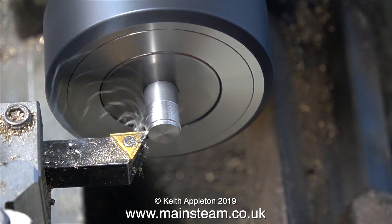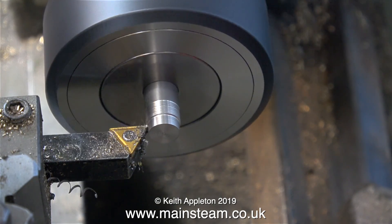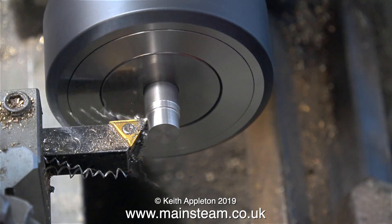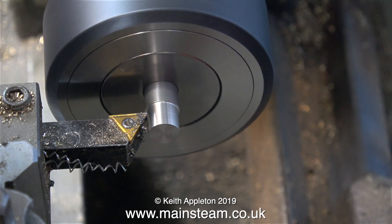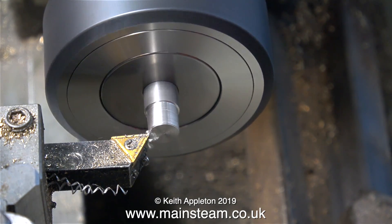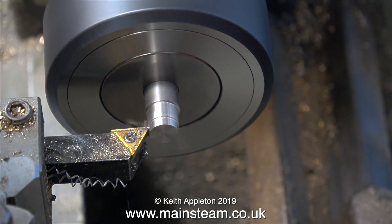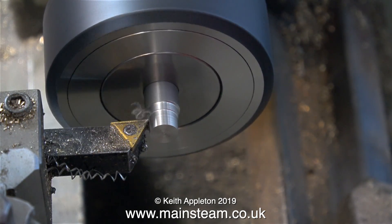The good news is a really kind viewer has offered to send me one of these ER40 collet chucks — he makes them himself, and they fit on the outside thread of a Boxford lathe spindle, just like mine. It would be nice to have a piece of equipment made by a professional; the viewer went on to say he's been in the business a long time and is now 80 years of age — a proper engineer. But in the meantime I'm using this one, and the camera does exaggerate it — it's not running quite as unevenly as it looks.